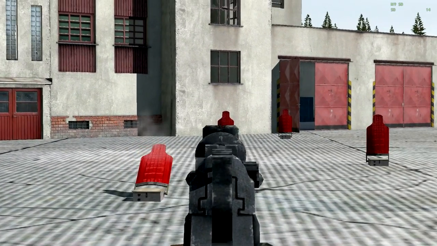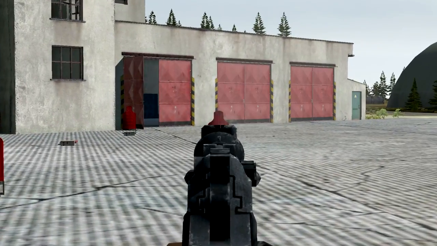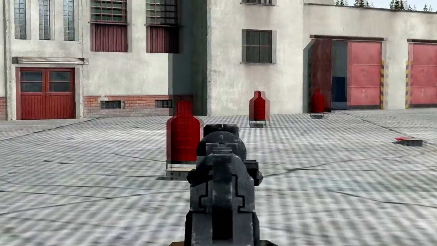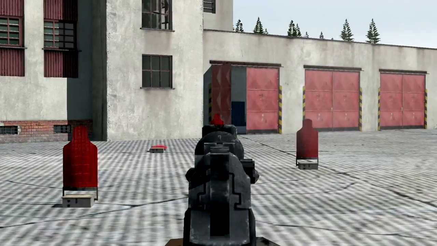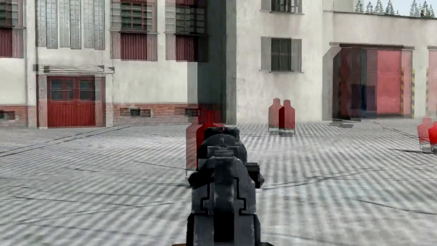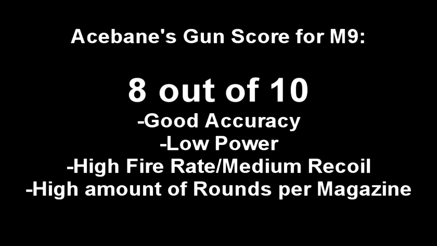So I want to make mention, people might say, hey, where's the M9SD, dude? That one's cool. As far as I can tell, the accuracy kind of sucks on it. Although it is silenced, the M9SD is amazing for taking out zombies. That's the main reason why you would ever want it over any other gun. But for now, I'm going to focus on the loud M9. I give the M9 a gun score of 8 out of 10. The main reason why it's 8 out of 10 is because of its good accuracy, high fire rate, and its high amount of rounds per magazine. They can put down double the amount of rounds in the same time it takes for us to empty a whole clip out of, say, our 1911s.